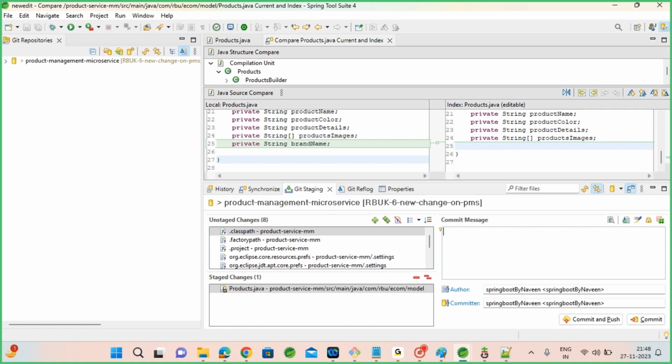Put in your commit message, or you can stash, or amend the previous one. So this is the previous one. I can use the story name, and the story number is 6 actually. Brand introduced.